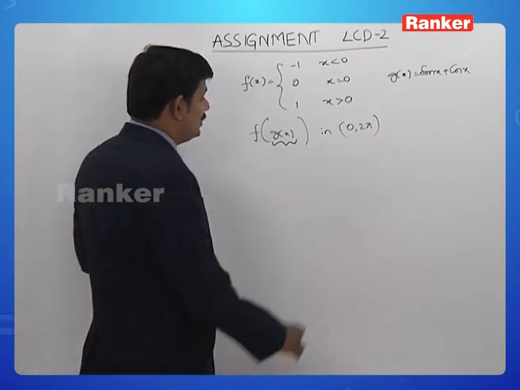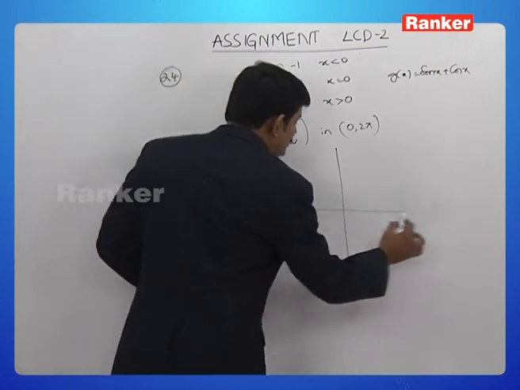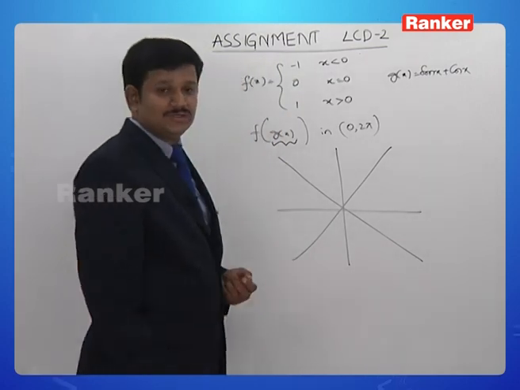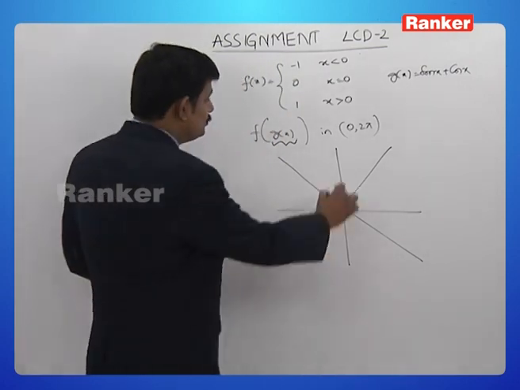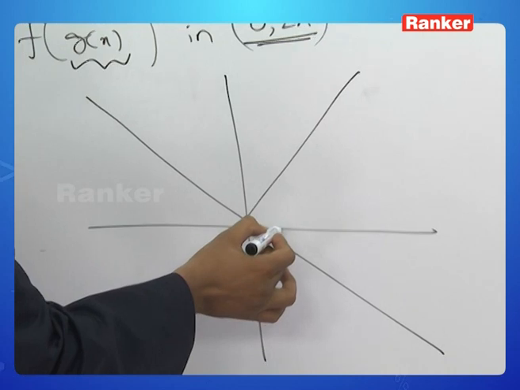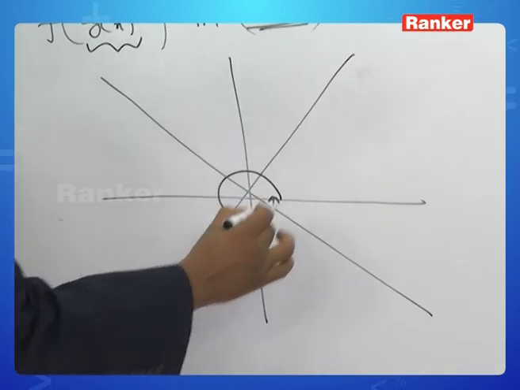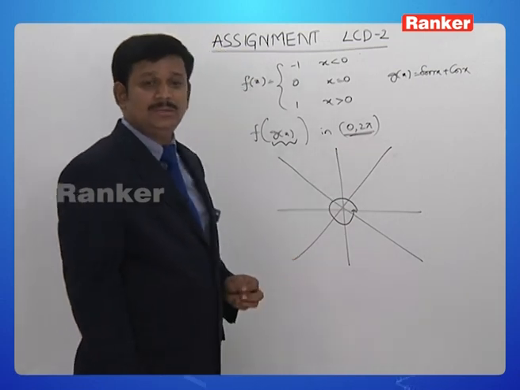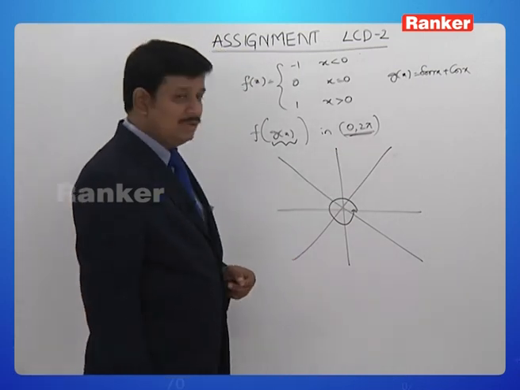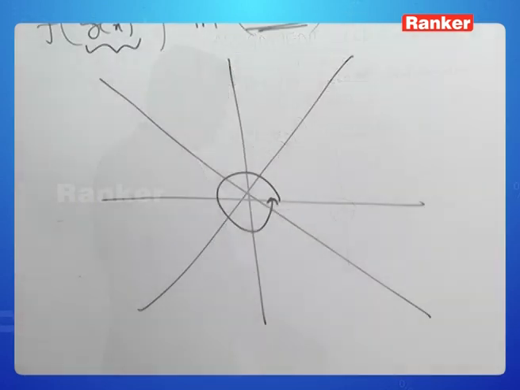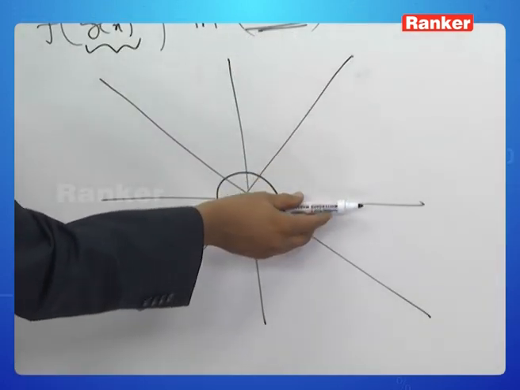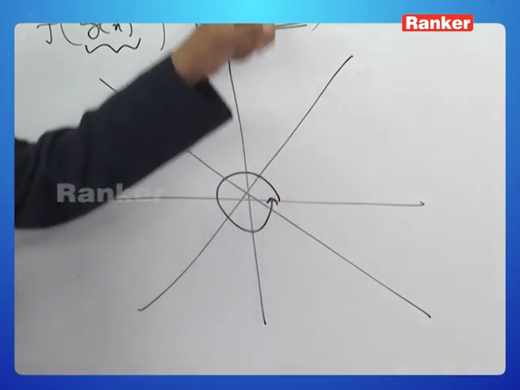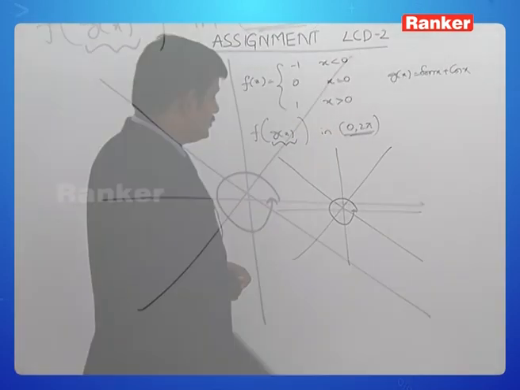So, let us cut the quadrants into 2 parts each. Let us get all octants, for all the numbers from 0 to 2 pi. Let me cut the quadrants into further 2 parts each, and split them into 8 octants. In the first octant, that is when x lies between 0 and pi by 4, sin x is positive, cos x is positive, so sin x plus cos x will be positive.